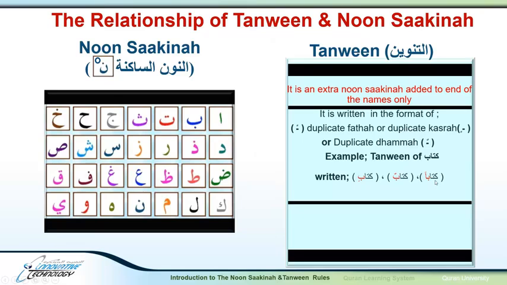Kitab is a book. Now a book with Tanween Fath, kitaban, or kitabun, Tanween Dam, or kitabin, Tanween with Kasr. It is a duplicate Fatha, duplicate Dhamma, duplicate Kasra, and it is pronounced like this: kitaban, kitabun, kitabin. So basically, after the word kitab, there is a nun sakinah with a fatha on the last letter of kitab, and that's Tanween Fath. So nun sakinah is basically a part of Tanween.